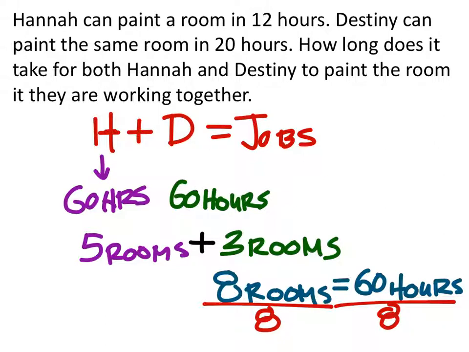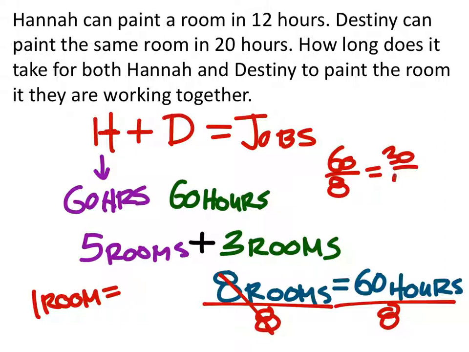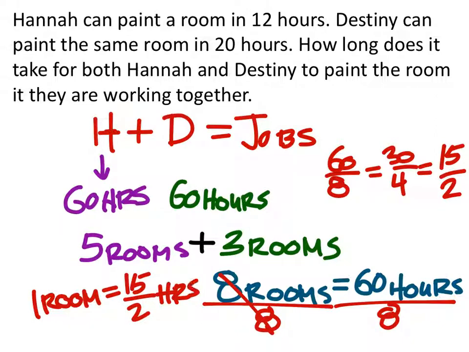Essentially making the 8 a factor of 1. You could divide it by 8 rooms if you wanted to, but it kind of cancels that out. So that gives us the 1 right there. I get 1 room in 60 hours for 8 rooms. So again, I'm just going to simplify that. It's really just hours here. So 60 eighths, this one could simplify, your calculator would do that for you, 15 halves. So 15 halves hours or 7.5 hours.